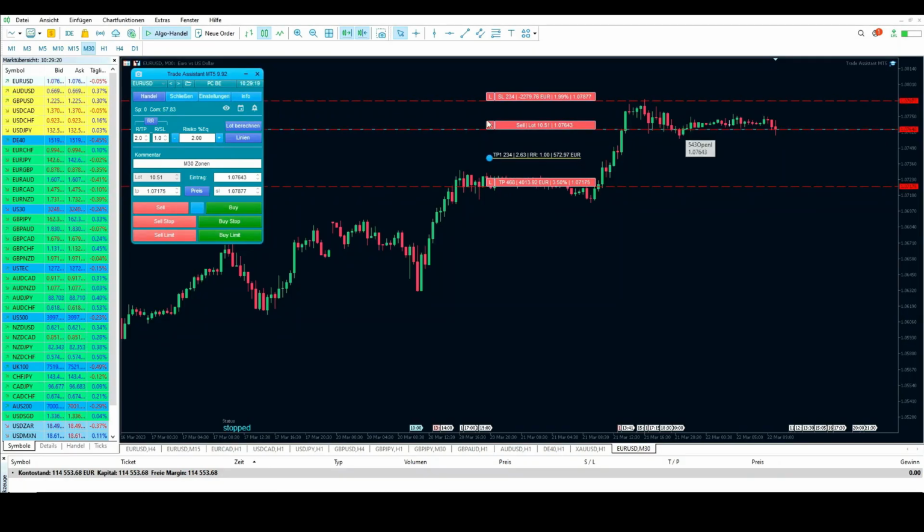So if we were to open the trade here now, we would risk 2,279 euros, and the profit potential here would be 4,013, or rather our first take profit would be at 572 euros, where we would then take out partial profits. And we can then also see quite clearly here the lot size, at how many points, as I said, the risk reward ratio and the total amount. So that's just very, very good.